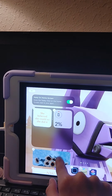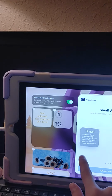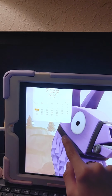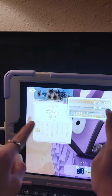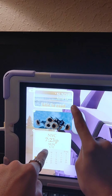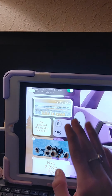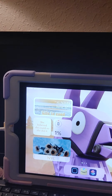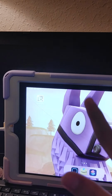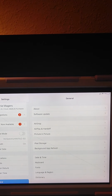Anyway, so edit, then plus, again, Widget Smith, and then it should show you Widget Smith. So then I have that Widget Smith, so yeah. Then you're going to want to do that. Put it wherever you want, and you can design it any way you want. So that's how you design it. Now my tablet is dying, so I'm going, okay. And then you have these, and now we're going to get onto the wallpaper. So you're going to want to go to settings, and go onto wallpaper.